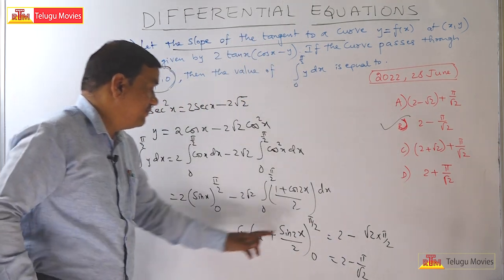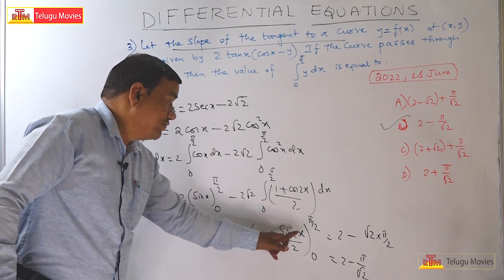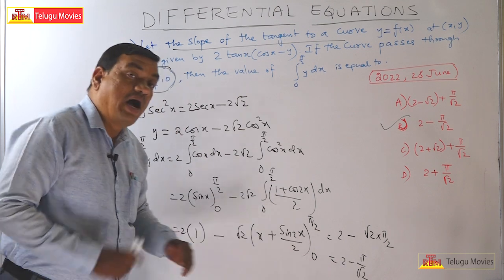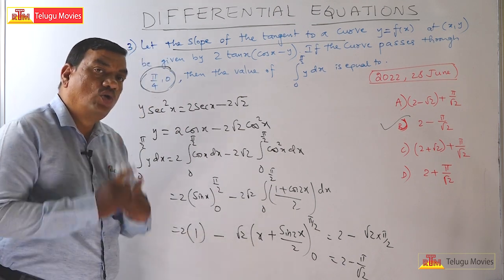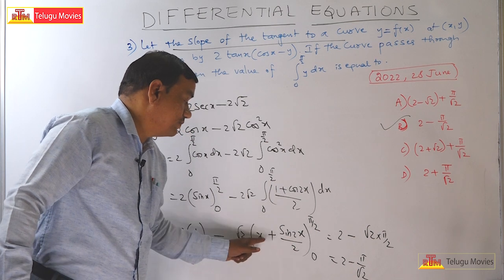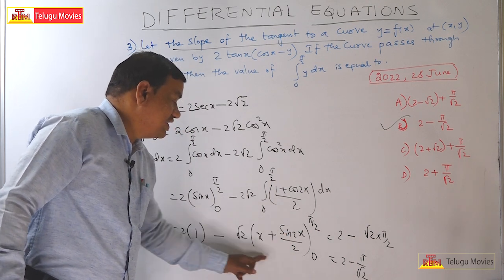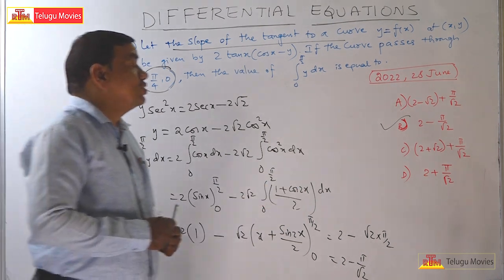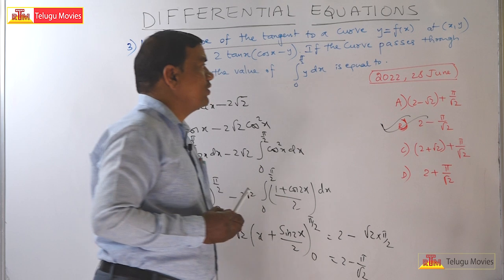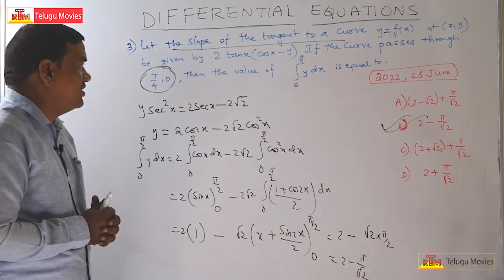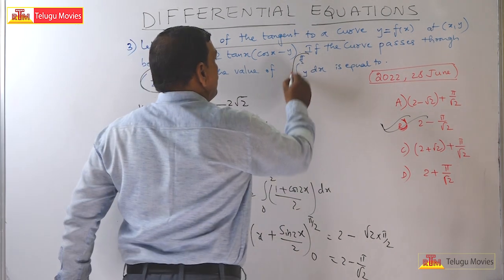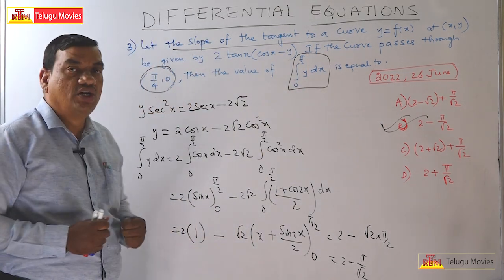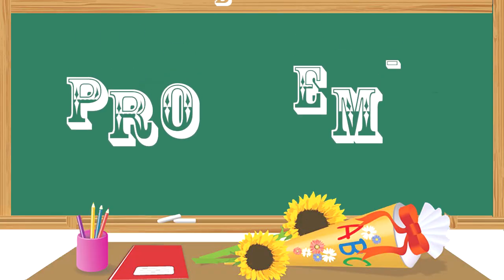See here I am checking. I am substituting pi by 2 here. If you substitute pi by 2, the 2 will get cancelled, sin pi is 0. So upper limit only you will get pi by 2, lower limit anyhow you will get 0. On the whole, this value is pi by 2. So root 2 into pi by 2 is pi by root 2. So option 2 will be the correct answer. A very easy problem, the only twist is that you have to find this integral. I hope that you understand this solution. Let us go for the next problem.